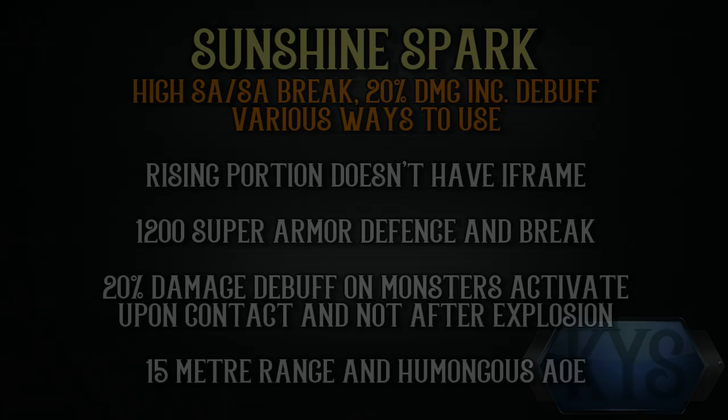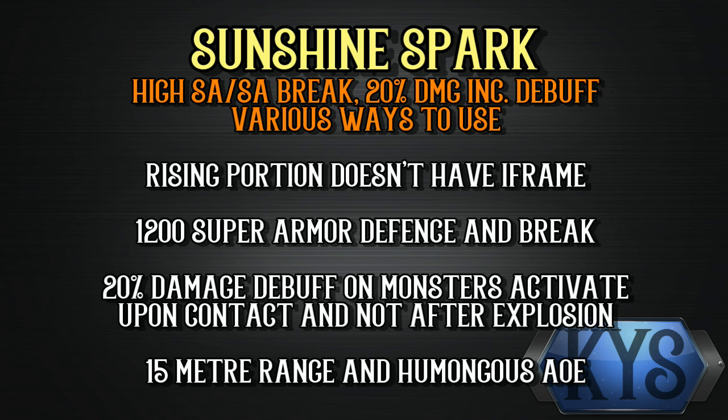Next up, my favorite skill for the Light Fury, the Ball of Light, the Spear of Hope, the Genki Dama, Sunshine Spark. Sunshine Spark can be cast normally by pressing the hotkey obviously. You can also cast Sunshine Spark after using Chakra Heal by pressing the left click while meditating or using it after jumping as well. While it does not have iframes in its rising animation, it has close to 1200 super armor defense similar to Finish Attack.